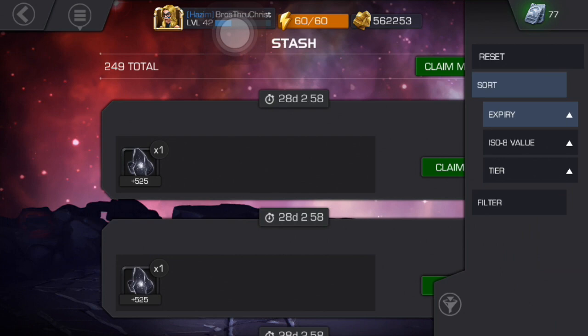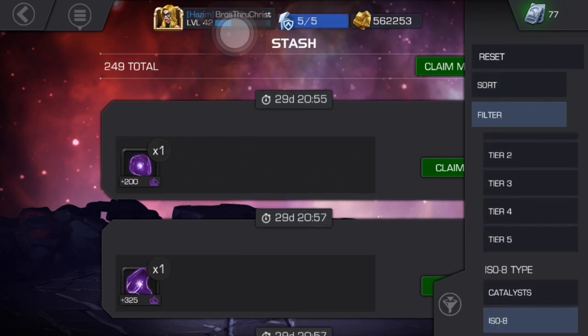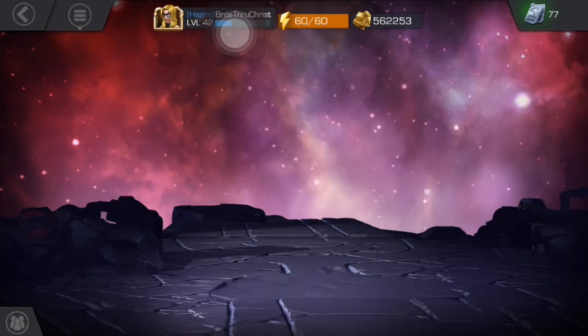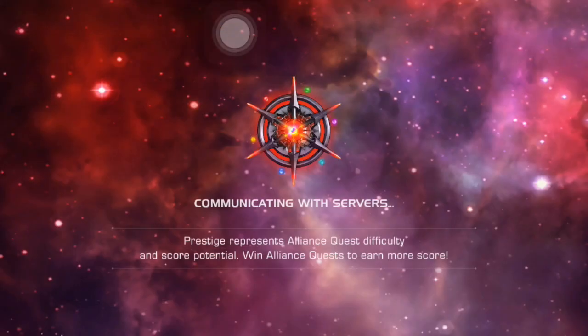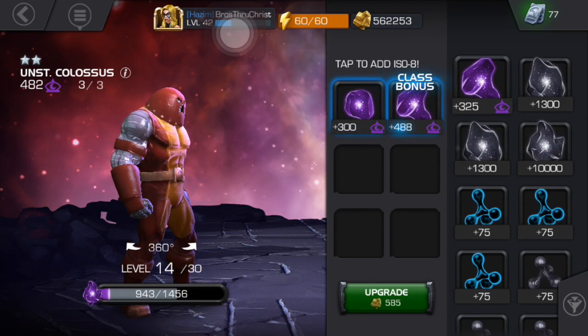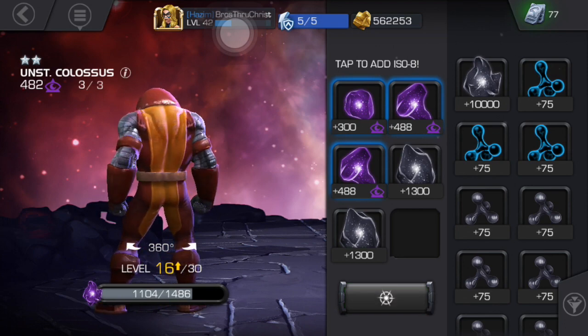Now let's claim some of these that are ISOs. Claim. Yeah. Let's go for a 2-star Unstoppable Colossus, because I have him duped out a lot, and he's my most duped, so I wanna just get him up there, you know? So he can use his full power potential.